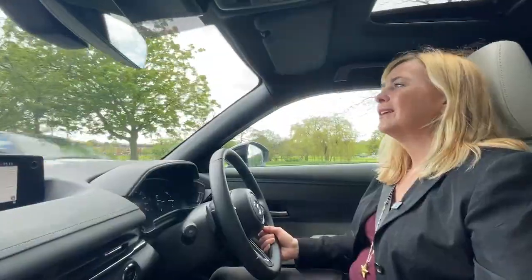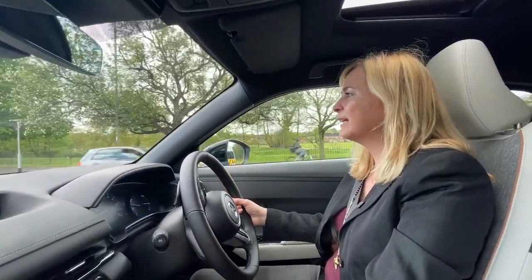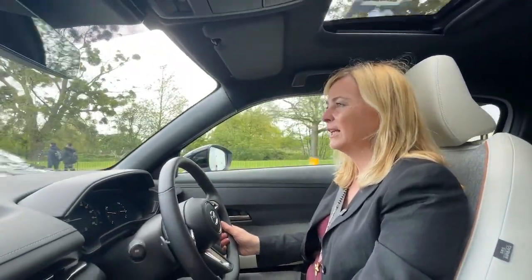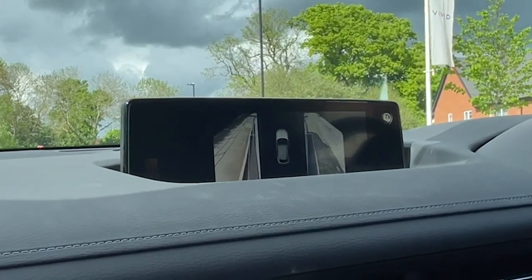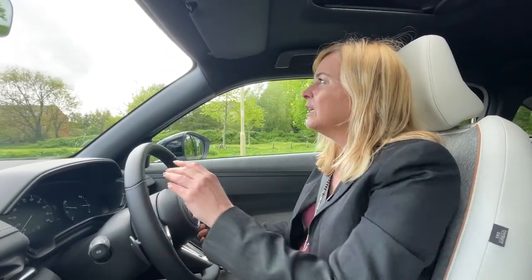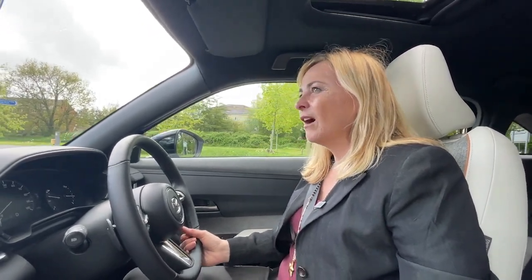The rest of the car feels like a really decent car — inside is lovely with tons of screens. Down here you've got your climate control, which is nice because it's a combination of touchscreen and buttons. Up here you've got your sat nav, entertainment, and communications, which is not touch screen but operated by this dial down here. The screen right in front of me is all digital but looks really nice — very traditional at the same time, almost like an old-fashioned dashboard.